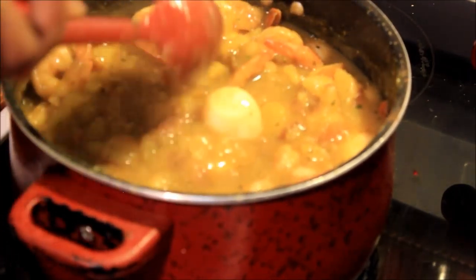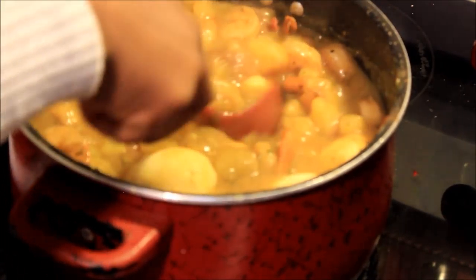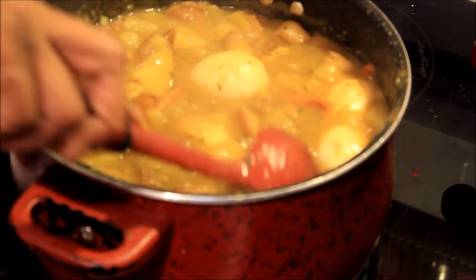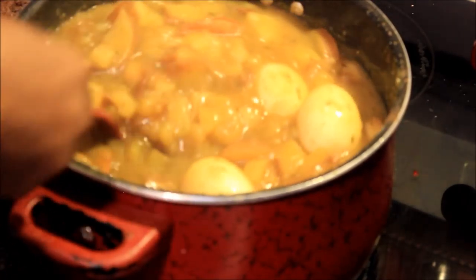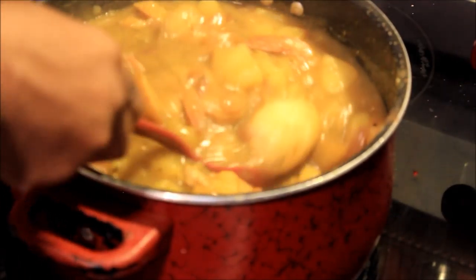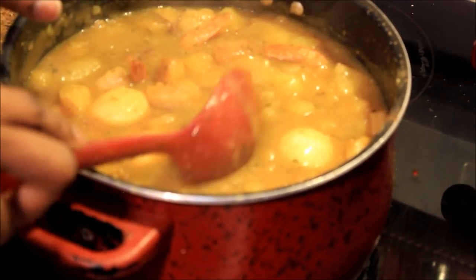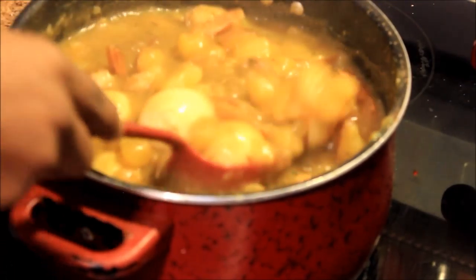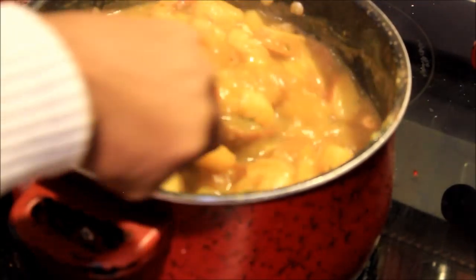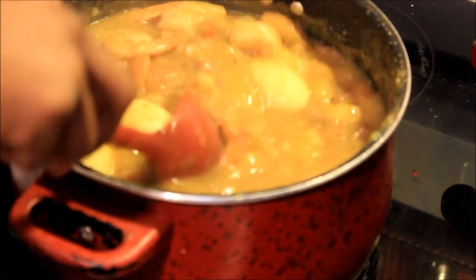And when you eat it, you just peel your own tail off your shrimp as you eat it. Got those eggs in there to suck up the flavor. And that's pretty much it. I wish I didn't cook the potatoes as long. So if you cook this, don't cook your potatoes as long, because see, it starts to turn into mush. But that's actually still good. So it's still delicious. It's just my second time cooking this, y'all, so don't shoot me. But it is good. I'm telling you, I already tasted it.